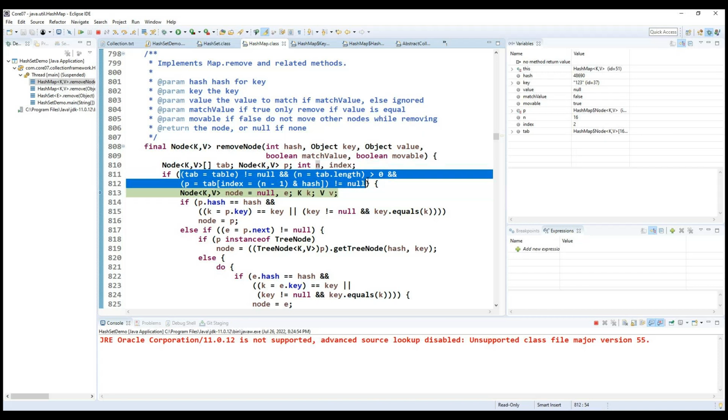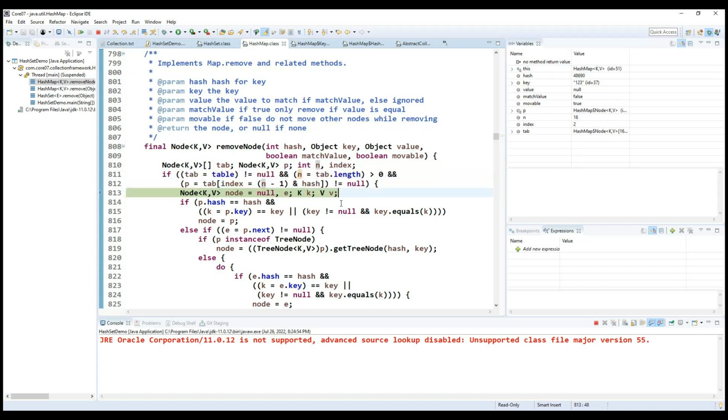But before checking the condition, internally it is trying to initialize the value. After that, it is trying to check this particular condition. Okay, now observe carefully. And here we need to understand, so node we are defining. Okay, so this is the node type, and after this we are trying to define one more e, and this is also the same node type. So key and value we are defining. Getting the point? So these are all the declarations here. We are not initializing it, we are just declaring this. We'll see where we are initializing this.